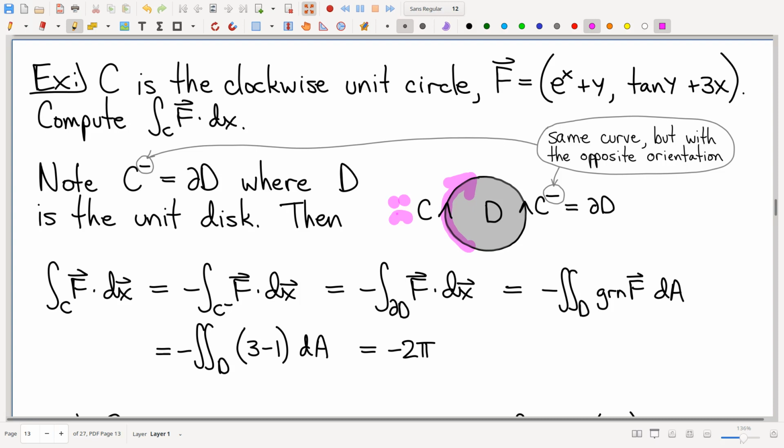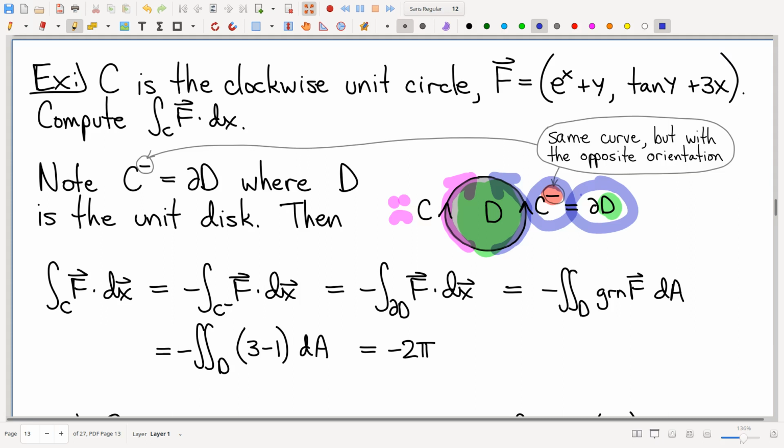Okay, bummer. But here's the way we can fix it. It's not even that hard of a fix. I can just imagine, if I were to just go the other way, and keep in mind, going the other way, all you got to do is say so with a minus sign exponent. If I were going the other way, that is a boundary. That's very clearly the boundary of this disk D here. So I do have a way of viewing the circle, oriented appropriately, as a boundary.